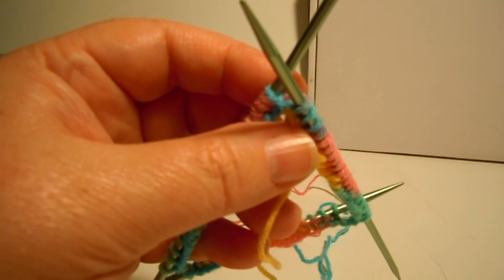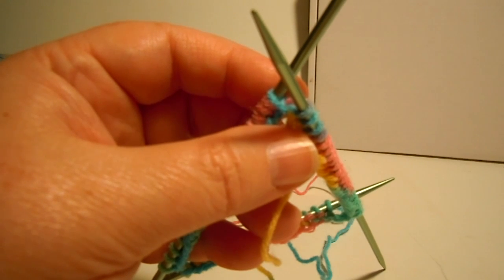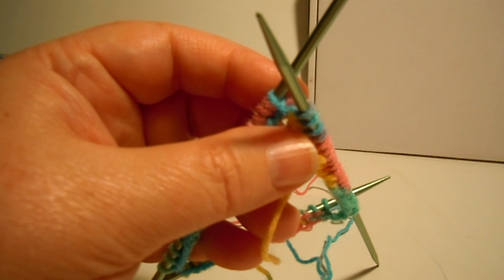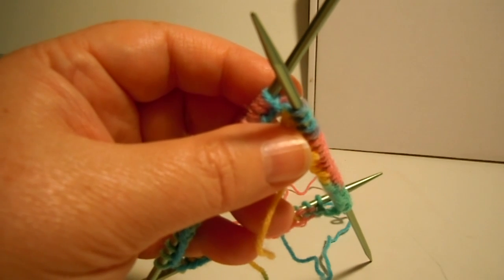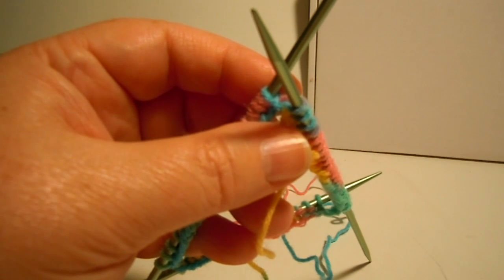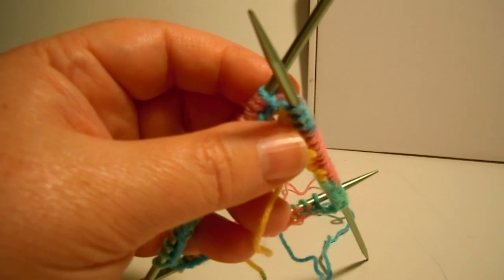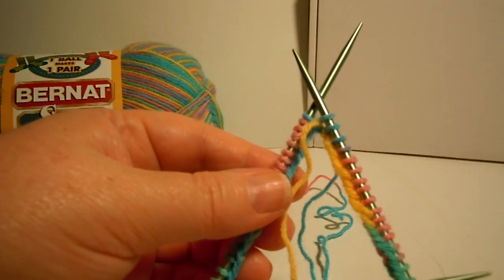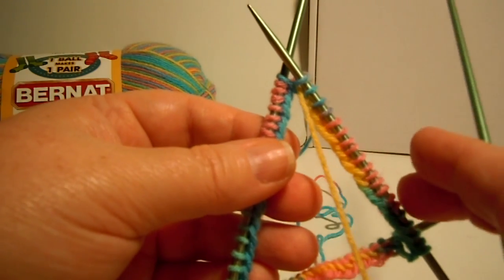Now, if you'll look at your pattern, it'll say cast on a certain number of stitches. Then it says divide onto 3 needles, and it tells you there how your stitches should be lined up. You should have 16 for the medium size. I should have 16 stitches on the first needle, then 28 stitches on the next needle, and 16 stitches on the last needle. So these two needles should have 16 stitches on them, and my last needle, my one down here at the bottom, should have 28 stitches.